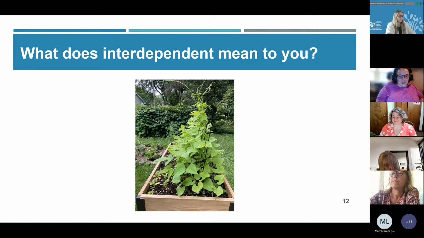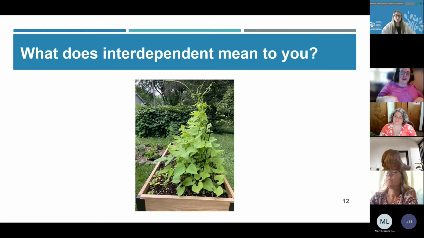The picture on this slide is of a raised garden bed. This is actually in my backyard. I like that we put this on our interdependence slide because it took a group of people to help me get this garden going. The Assistive Technology Project helped me get the garden bed, so I was able to show people the garden bed. I needed people's help to set it up.